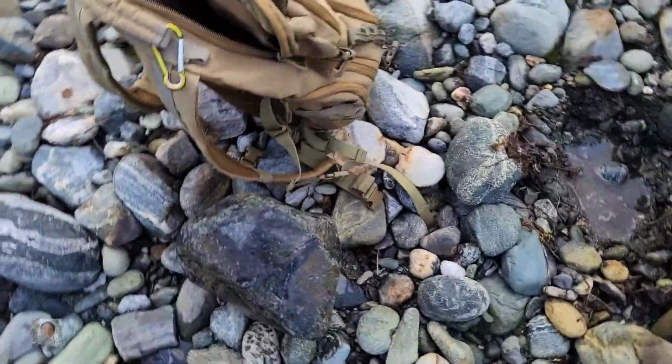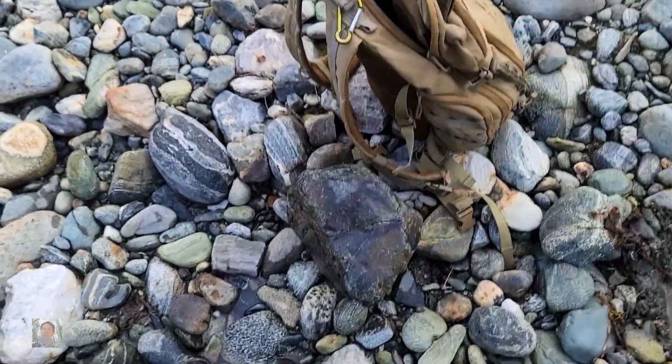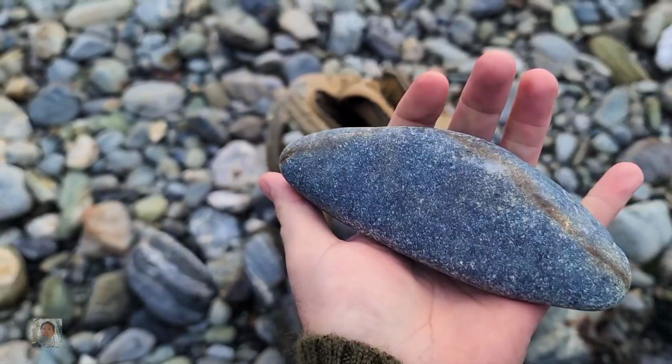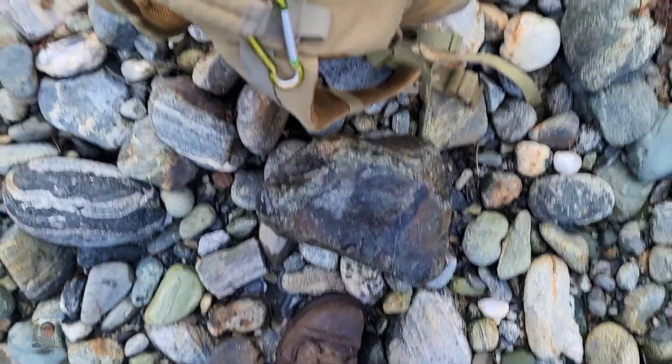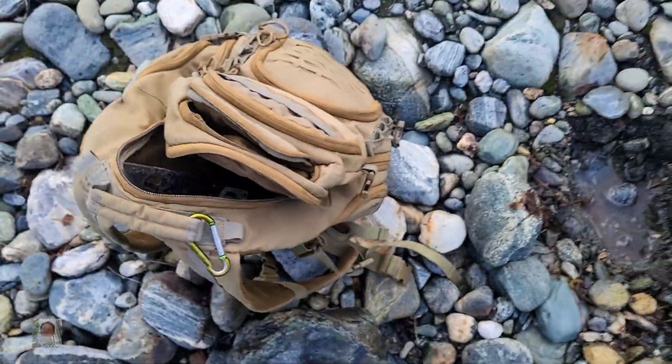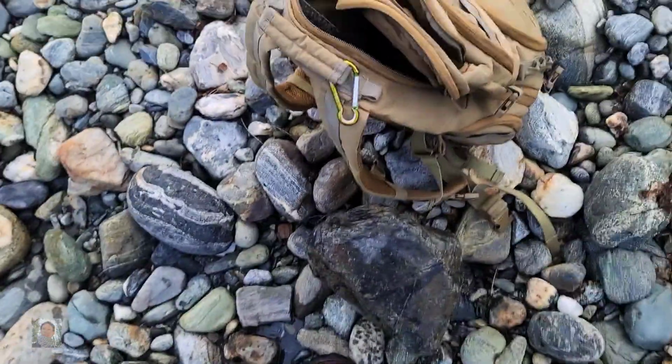Alright, well, it's getting kind of late, so I think I'm going to load up the big guy and head out of here. I did decide to keep this other one. It's pretty nice. Yep, and then we've got maybe one or two in there. But yeah, I'm going to have to carry this beast out. Time to get up the hill.